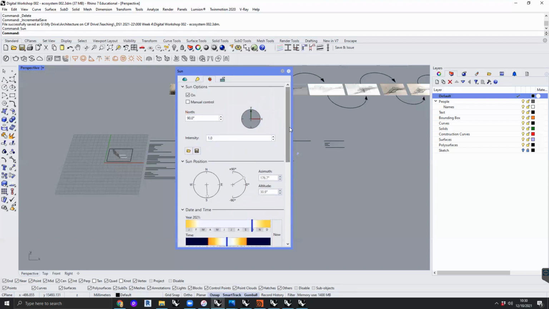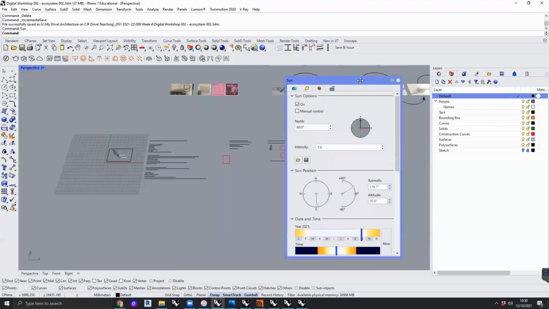Now, the question that many people ask is, Rhino likes to have an X, a Y and a Z plane, and it's often much easier to use the X and Y plane for the short and long sections of your building, but that might not be where north is. But you can set where north is based on this little guy here.